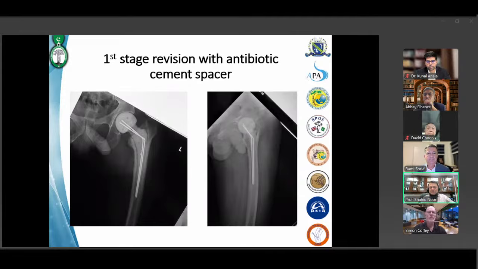I'm not going to indulge in this, but we removed the implant, did a debridement, took multiple cultures, and made a spacer. Now she's 6 weeks down the line and clinically improved, inflammatory markers improved. Would you still continue with your uncemented fixation plan, or cemented fixation, especially on the femoral side? So if I've decided to do a two-stage, and I've established that the patient is now settled and well, I'm quite comfortable doing a cementless revision in that setting.